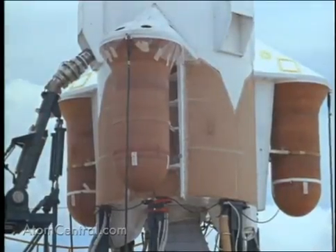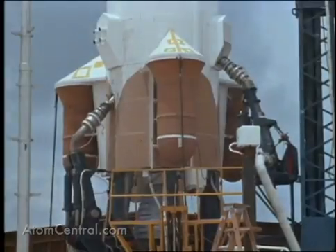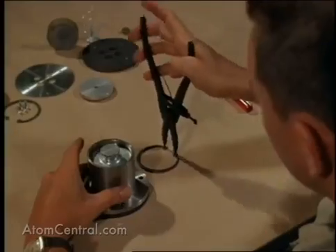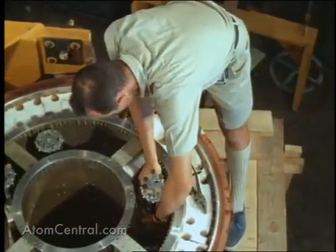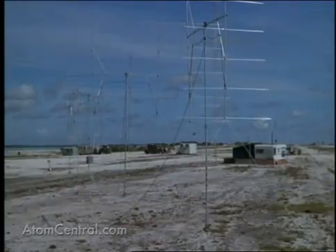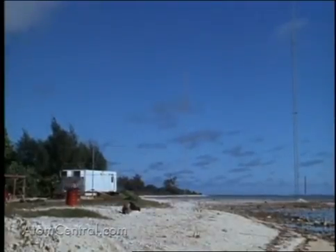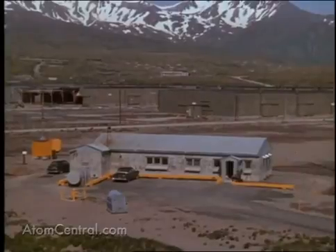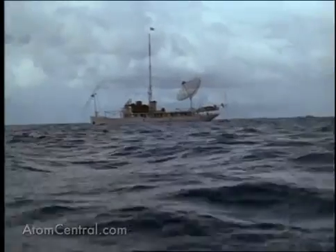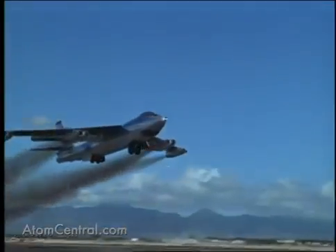Especially designed pods were engineered to be attached to the Thor missile and deployed to pre-calculated positions from the burst. These pods contained different reentry vehicle materials as well as numerous impulse and X-ray measuring gauges, each located to obtain data concerning reentry vehicle kill mechanisms. Four synchronized transmitting and eight receiving sites operating in the high-frequency band measured effects on worldwide communications. Existing military operational communications links throughout the Pacific were activated to determine the disruptive effects of the detonation. Extensive radar measurements on shore, ship, and aircraft were made throughout the Pacific area to study the effects of military interest at various operational frequencies.